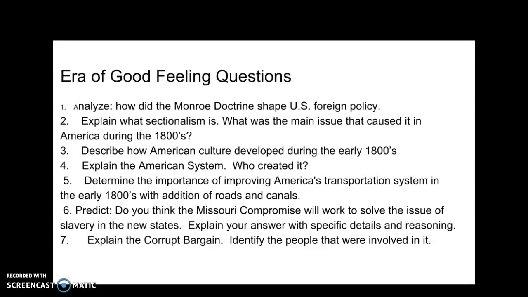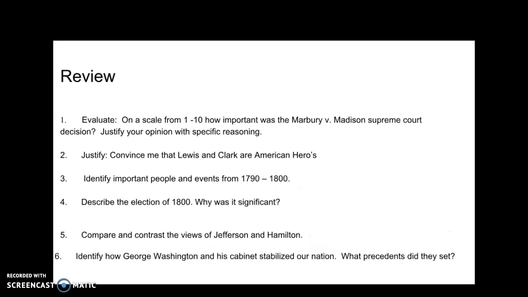The corrupt bargain was when Henry Clay and John Quincy Adams were accused by Andrew Jackson supporters of making a deal to give Adams the presidency, and in return Henry Clay would receive the Secretary of State position. Henry Clay would deliver the votes in Congress to give the presidency of a very close election to Adams over Jackson. Jackson and his followers reacted to that by making Clay and Adams' life miserable over the next 4 years and reorganizing and eventually winning the election of 1828.